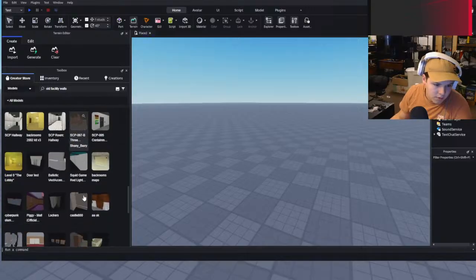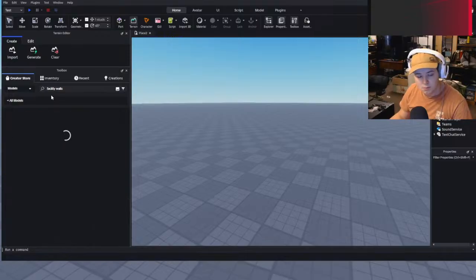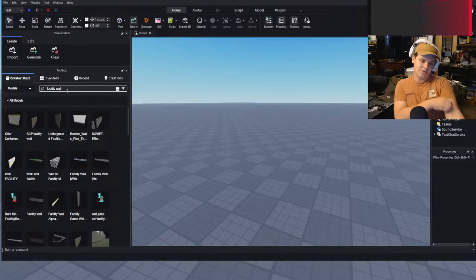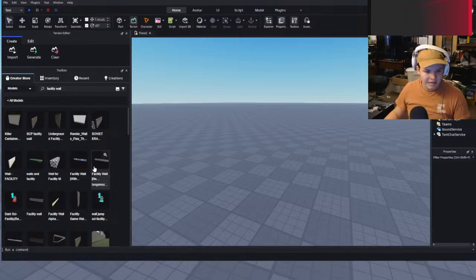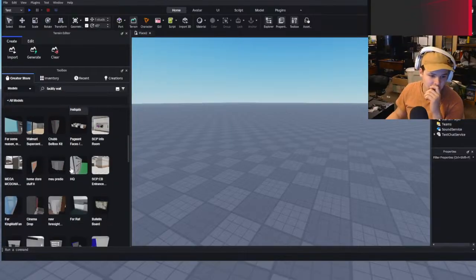So what if I were to just create walls? Or what if I just facility walls? Wall. I want one wall specifically, because multiple, it's going to give me a whole thing. I also have no idea what I'm doing, I'll be honest, but I want to make a game.